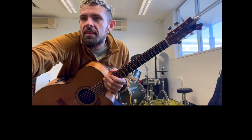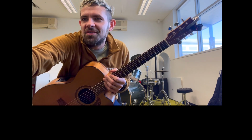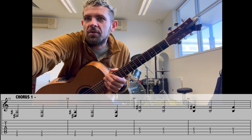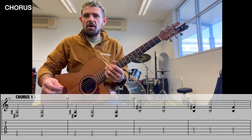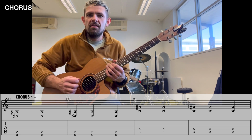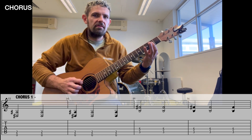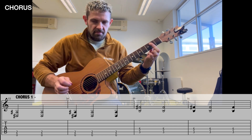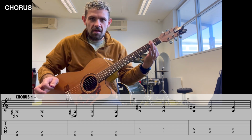That happens a few more times, obviously, through the song. And then in my music, I've called it chorus 1. This is just where we're doing those kind of nice low, heavy, open power chords. So we're just doing this. So we're going just like an open power chord, open E, second fret of the A. It's an E power chord.